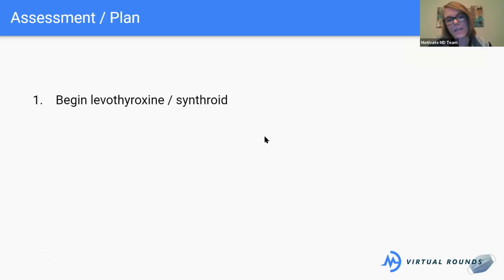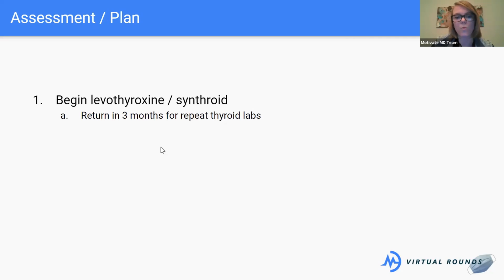So begin levothyroxine or Synthroid. And basically, calcitriol is sometimes used. That is true. And we want to return in 3 months. Why do we want to return in 3 months? Other than that, we want to make sure that she's euthyroid this time. Yeah, good job. It takes a while to see an effect. It does absolutely take a little while. So basically what we say is 3 to 5 months to retest and to see a trend back to normal in terms of the thyroid.